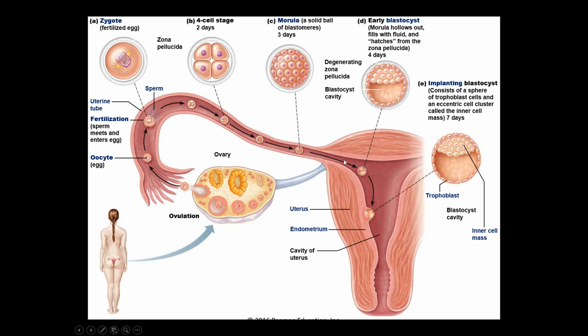We keep traveling. Eventually, we become the hollow ball of cells, the blastula. And this is what's actually going to implant. And again, we should be implanting in the upper portion of the uterus, someplace up there. If we get to be too low, that's not okay. We talked about ectopic stuff. And if we implant up here, tubal pregnancy, that's a type of ectopic.